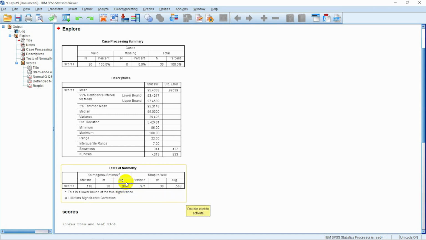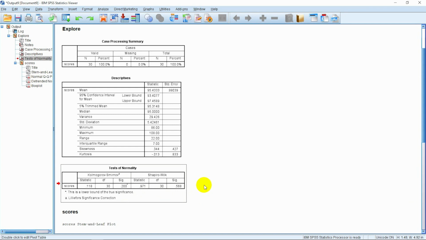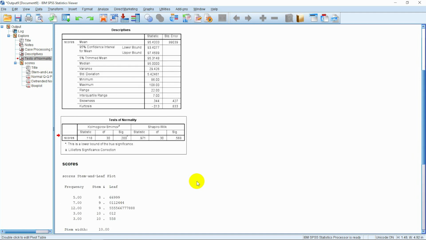As we can see here in the test of normality, there is a 0.2 p-value and a 0.5 p-value, which means that our data is not significantly different from a normal distribution. Therefore, our data is normally distributed, so we can proceed with our independent samples t-test.